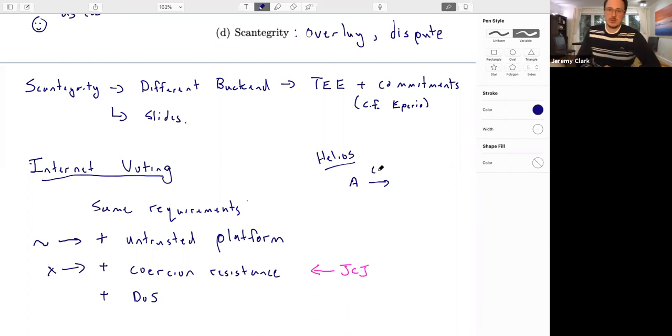So this is your computer, and it produces an encryption of Alice for you. And then you say, either go ahead and cast that, or, okay, I believe that that's an encryption of Alice, or I want you to open that up. And if it opens it up, then it's going to show you the randomness that it used to create the encryption of Alice. And then I don't know what you do with it.